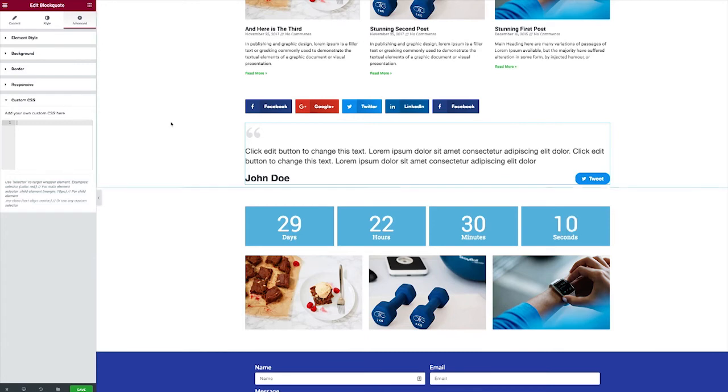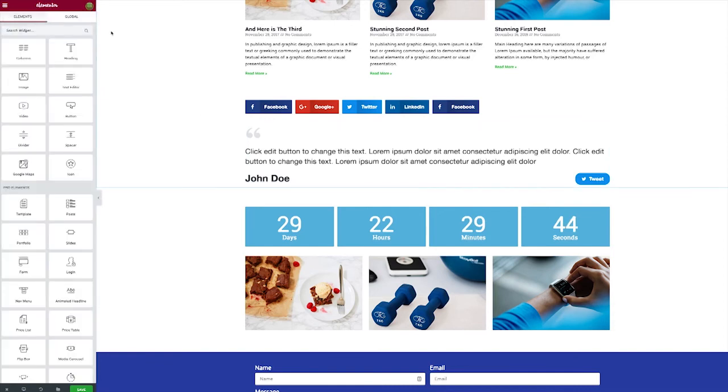So you could create custom backgrounds and shadows and all sorts of things which aren't necessarily available in the elements here in Elementor, which you want to have access to because you know you can do them, you just don't have a button to do them in Elementor. So this is available on every element, on sections, on columns, on everything. So you can customize everything completely, which is really, really awesome.